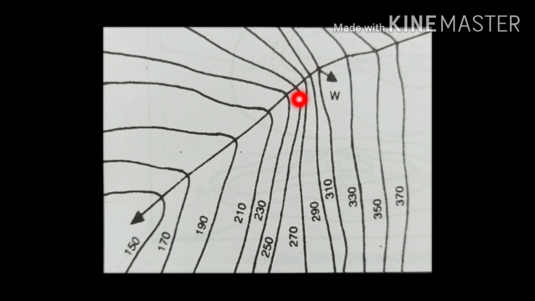In a topographical map, usually the word falls is written, and next to it the height of the waterfall is also written. So you can easily identify this by seeing this kind of typical arrangement of contours and the word falls along with the height mentioned in the topographical map.